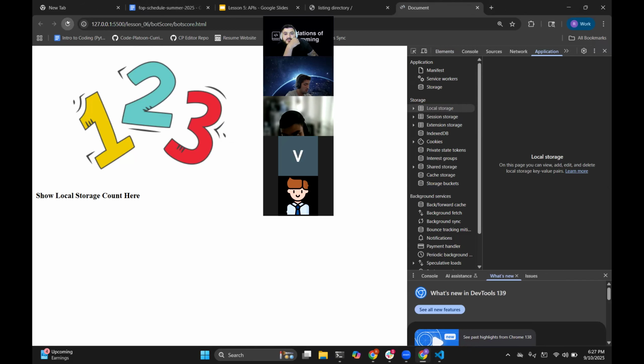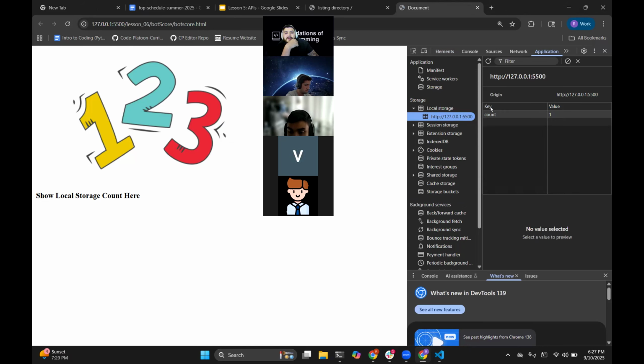Let me refresh the page just to make sure. Okay, there we go. Open it up. Okay, here I see local storage, which is my computer at 127.0.0.1. Let's click it. Notice here, I see a key of count and a value set to 1. Well, let's see where this comes from.